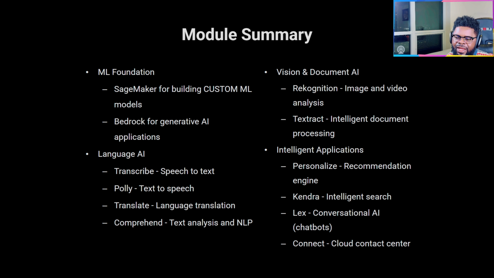Okay. We saw how Kendra can take that forward, more or less like now you have all this content here and there. You can build an enterprise search using all this content, right? Using Kendra. And then we saw Lex. Lex was what we actually built on this call, right? Quickly, we built a very small bot that was trying to book my mentorship for me. And then how Connect does cloud contact center.